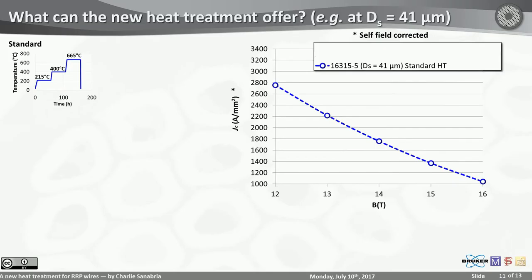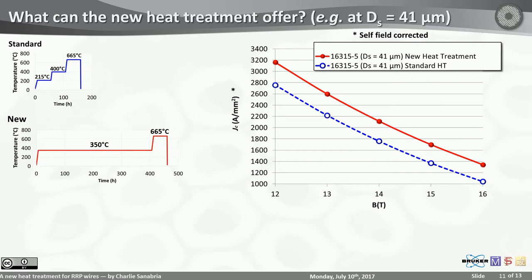Take this wire, for example. For JC, using the standard heat treatment at 41 microns of sub-element size, not very impressive. You barely make it above 2700 amps per square millimeter at 12 Tesla, barely over 1,000 at 16. The new heat treatment of the exact same wire gives you almost 3,200 amps per square millimeter at 12 Tesla, a little over 1,300 amps per square millimeter at 16 Tesla. We were very happy about that.